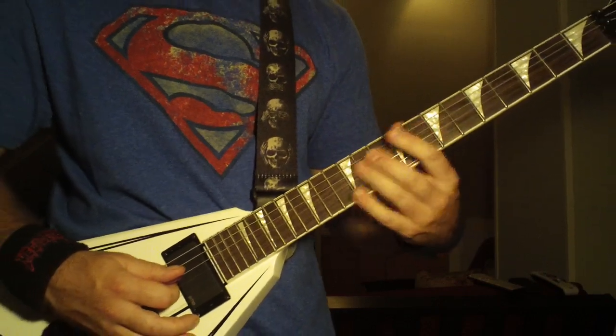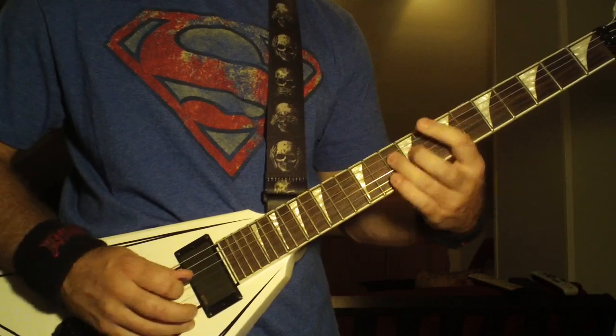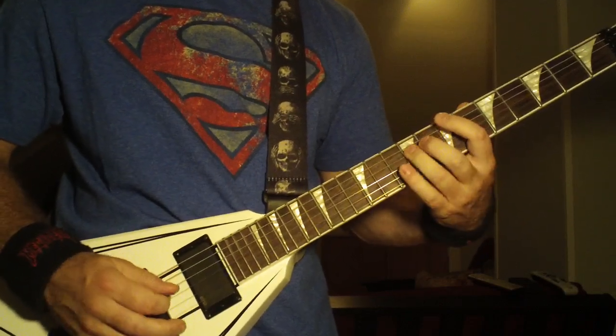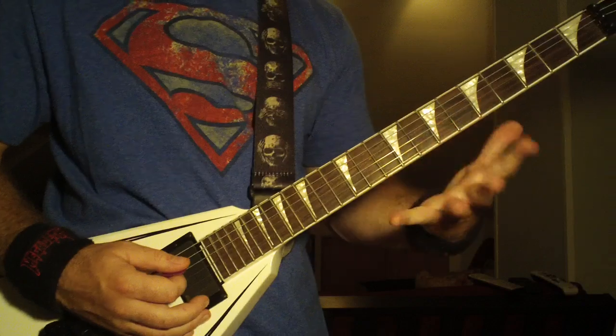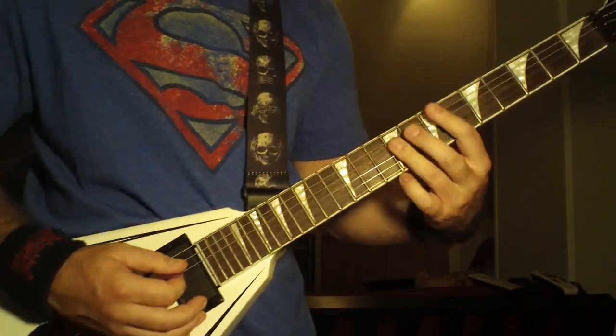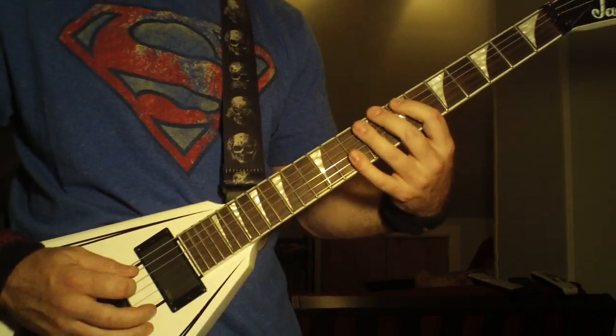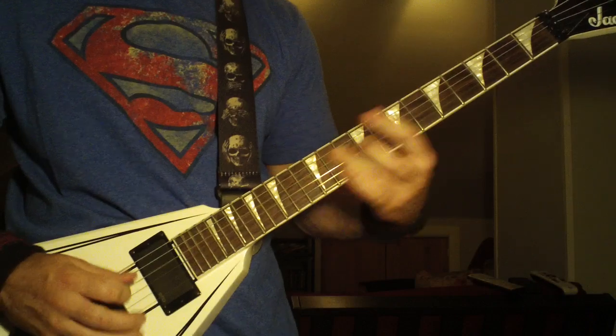You got to really get that slide in because he plays that. He really emphasizes it. Okay, and then that back to the 7th fret, then back to the 9th fret on the 4th string. And then he kind of repeats it. So here's the first part.